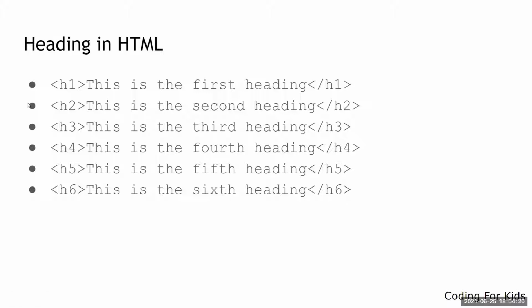And how you write this code is you just, in angular brackets, write H1 or H2 or H3 or whatever. And then you'll close it with another angular bracket. And then you basically write the same thing here to close your code. But all you do is you add a slash. And then everything in the middle is just the actual heading. So this is how you do headings in HTML.